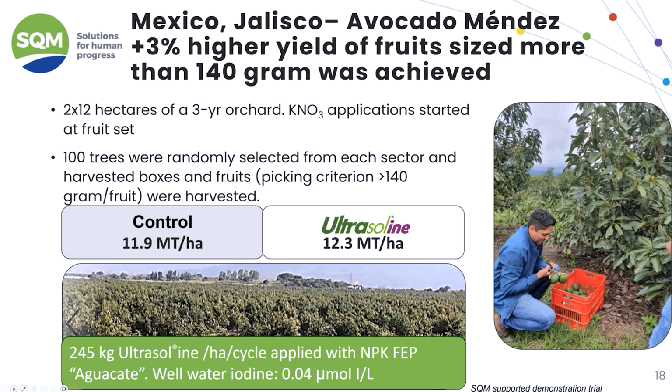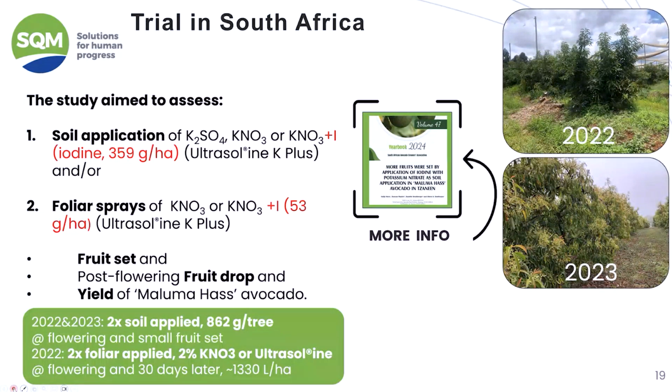So coming to South Africa, we realized that you do not apply a lot of potassium nitrate in the early stages, sometimes for flower induction, but not really for fruit set. And knowing that iodine can have an effect on fruit set and prevention of fruit drop due to climate circumstances, we wanted to do a replicated trial in South Africa using individual tree replicates, and you can find more information in the publication of last year's yearbook of the South African Avocado Association.